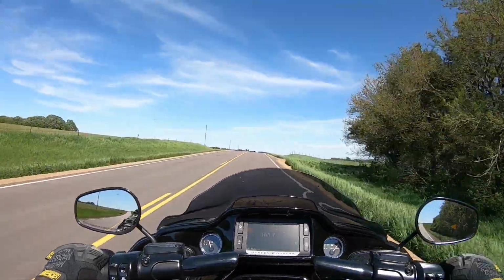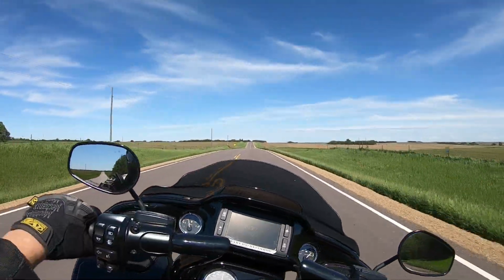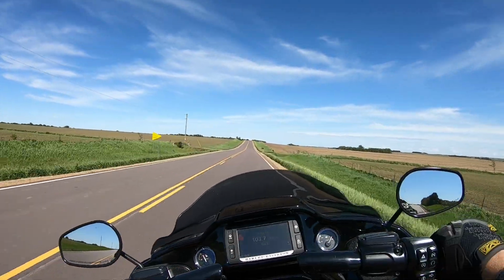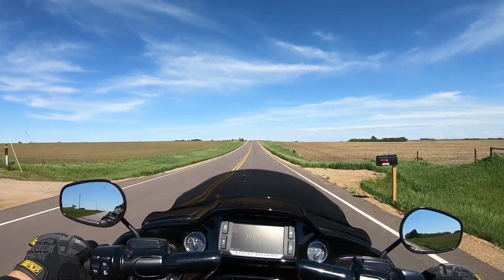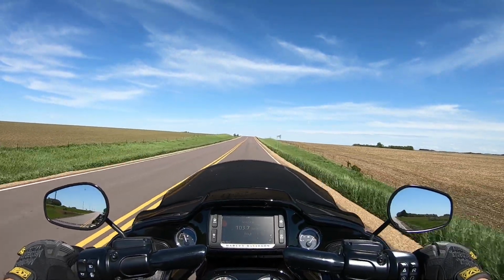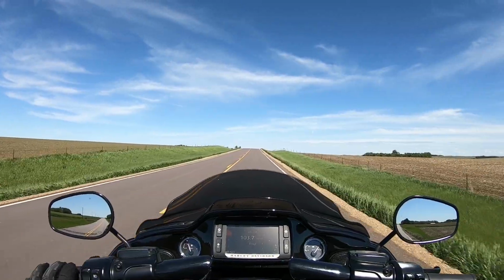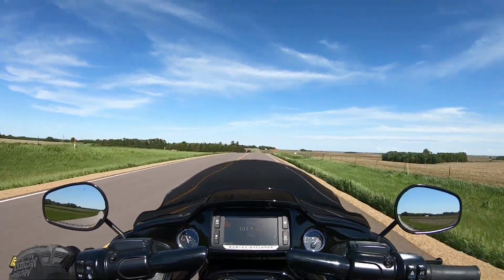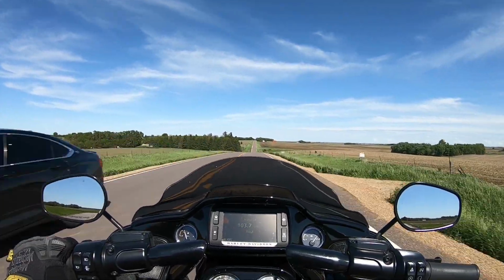I am out here currently scrubbing up some tires. I got a new front and rear set of Dunlop American Elites. This is my second set of these tires. I really do love these tires. I got roughly about 12,000 miles on the last set.